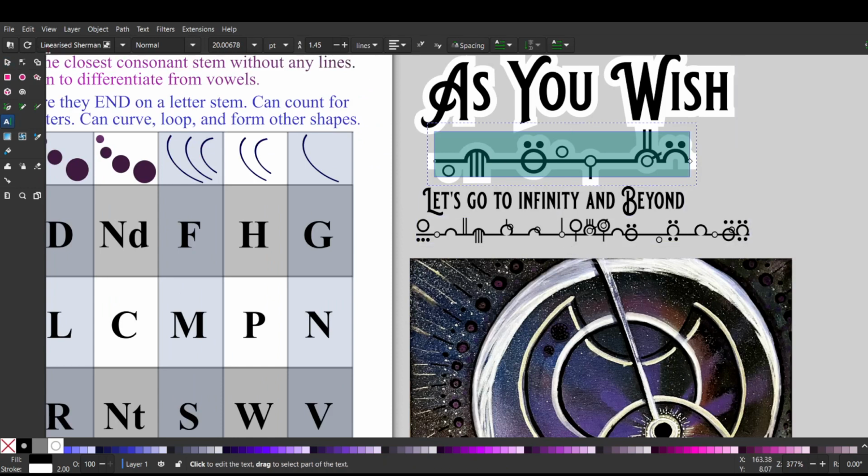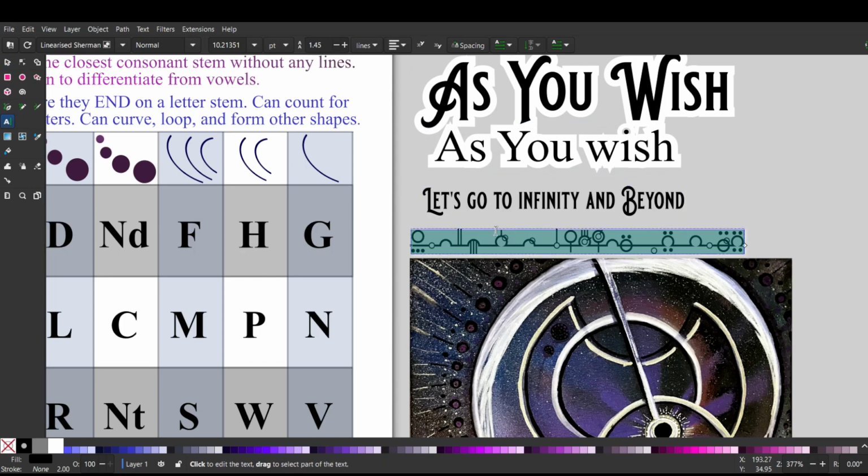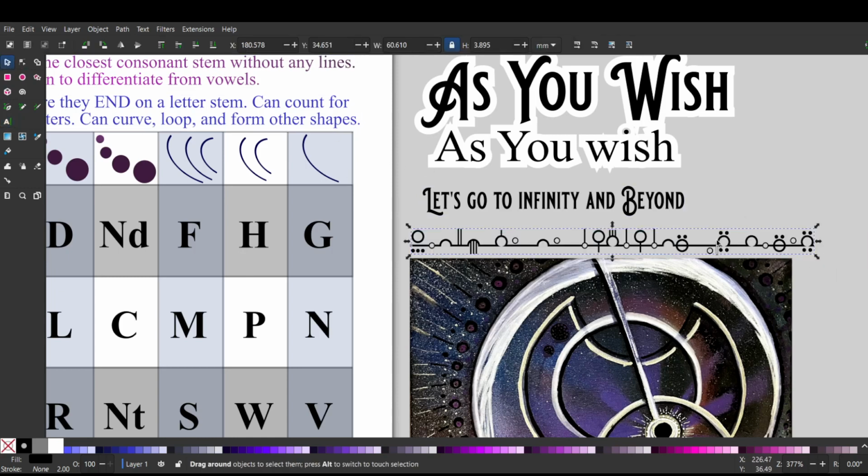And then for this section here, it's actually quite straightforward. First things first, I want to demonstrate that this is in fact a font that says the things that we want it to say. We're going to go to Times New Roman, as you wish, right? This is indeed, oh, I should have cap locked these. We're going to caps the vowels, because then they'll be separate, like I did on mine. Okay, cool. So the vowels will be randomly capitalized, but again, this is if it's in Times like that, and then if it's in regular linearized Shermans, it's like that.